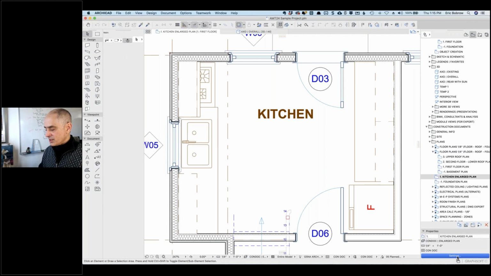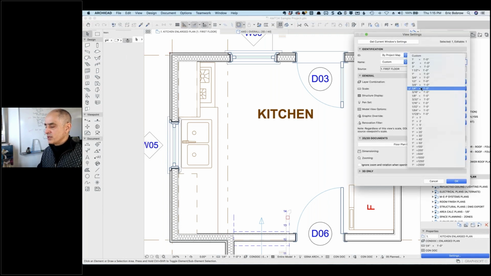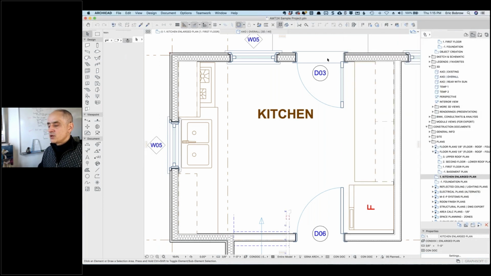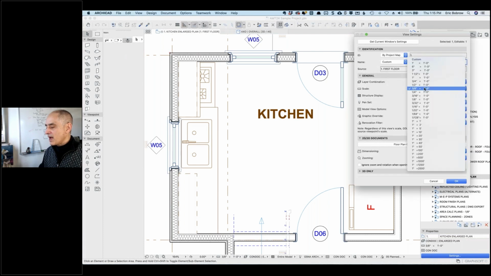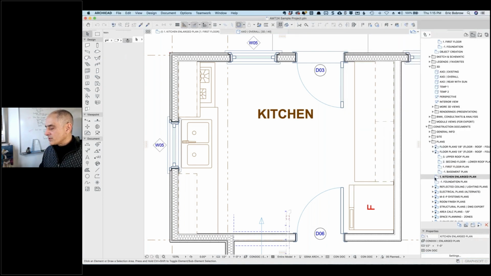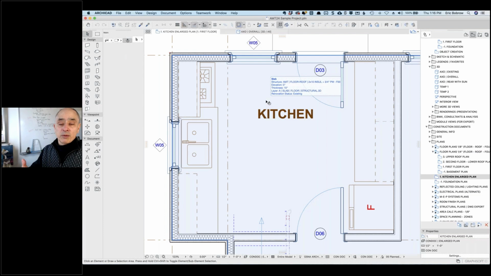Now we could also say that the enlarged plan is going to be at a different scale, let's say 3/8 inch to a foot. When I do that, you notice the markers get a little bit smaller. Let's make it more dramatic: 1/2 inch to a foot, or 1 to 24. Now you can see the markers got much smaller, which means all the text is going to fit in more because we've made this larger.